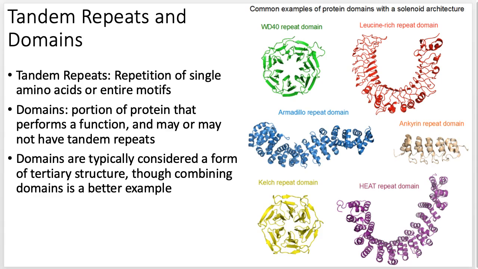But then the other side of the protein might need to be able to bind to a scaffold or bind to another protein. And so it's going to have a different domain that lets it do that job. And so the domains are actually the pieces that are able to do the job. And domains are typically, if we're thinking of tertiary structure, because we're kind of moving into that realm, that's usually what we're thinking about. Tertiary structure would be a couple domains stuck together to actually start to form things.